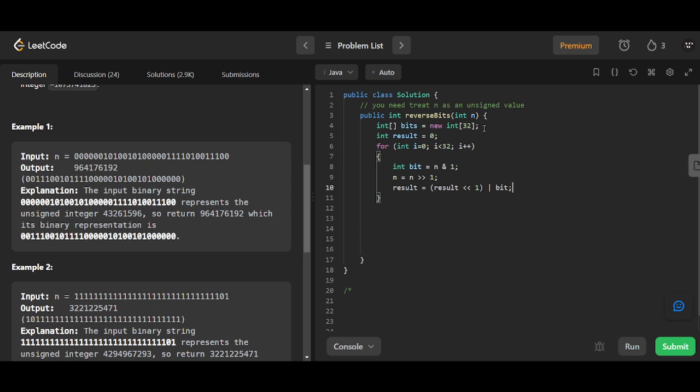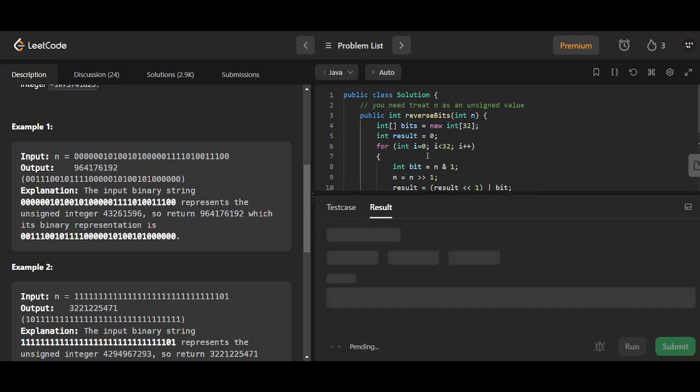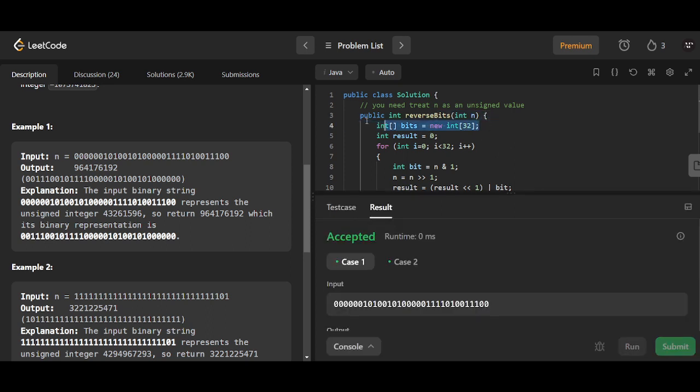Make sense? I think so. Then you want to return result. Let's see if it works, and we don't need this bits array if it actually works.